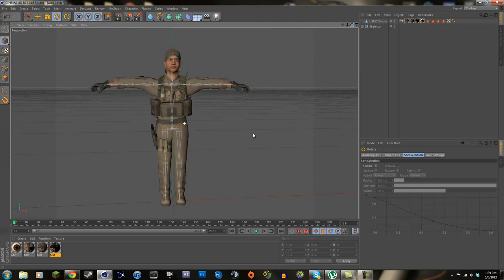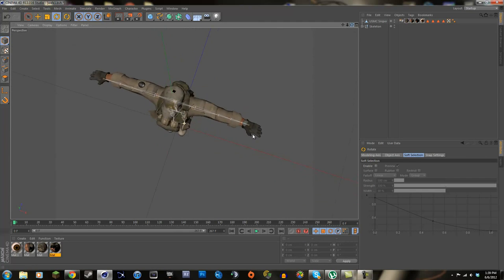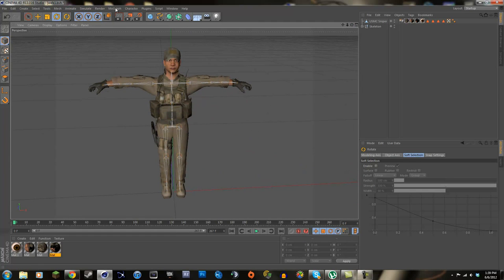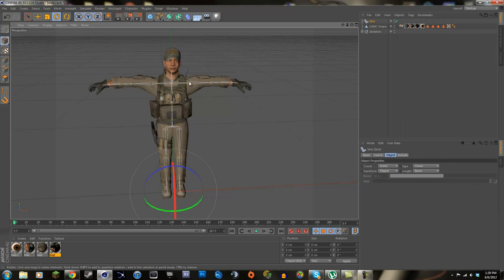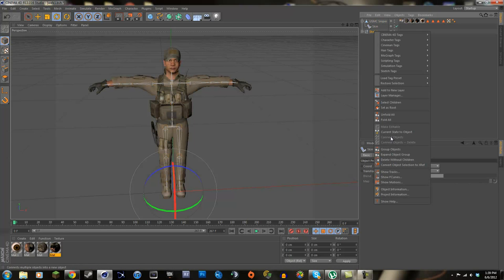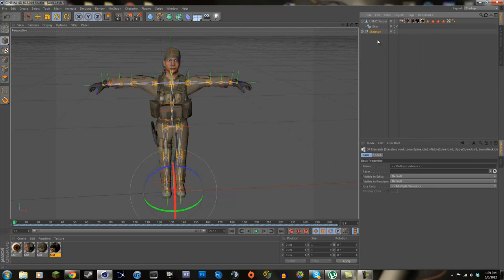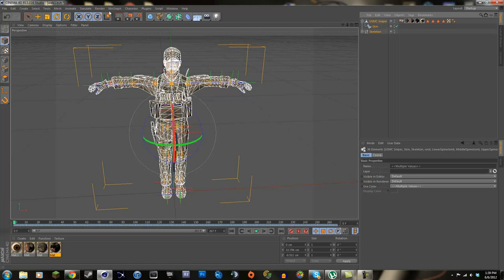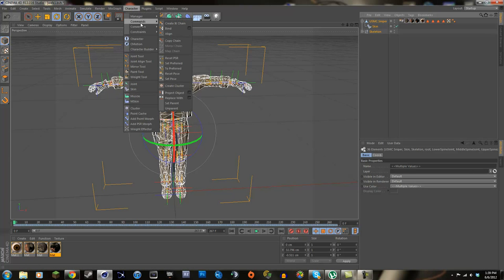Okay, so now that we have it matched up with the character, all we need to do is add a skin. So we go to MoGraph, character, and select skin, and we put that on top of the sniper polygon. Now we're going to bind the character. We right click the skeleton and select all children. Then we hold control, select the skin, and keep holding control and select the USMC sniper. Now we go up to character, and go to commands.